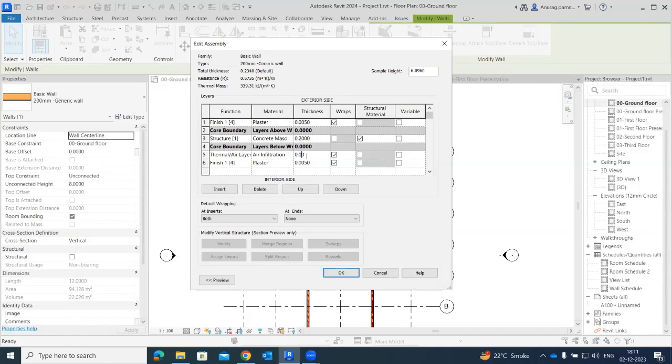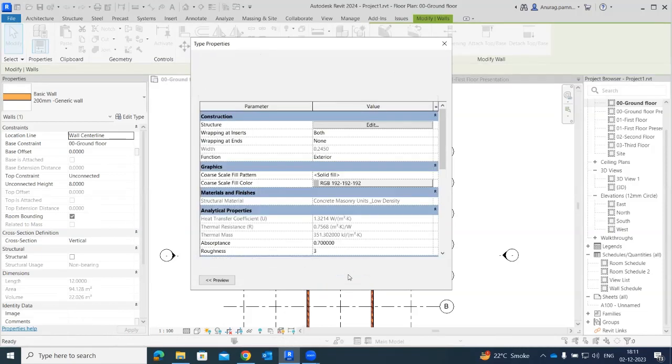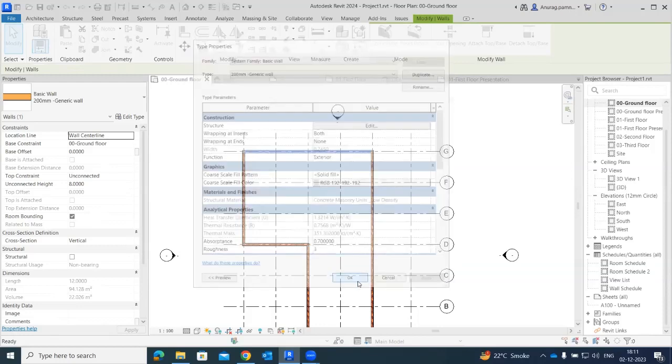Yeah, 0.035. Say okay. So now the thickness of wall has been increased with a thickness of thermal air has also been increased to it. So say apply and say okay.